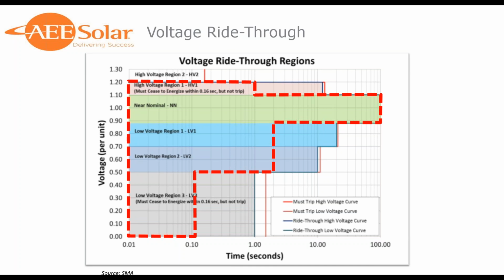Again, what we saw with frequency ride-through, we see here with voltage ride-through. So we're adding additional functionality. We're allowing the inverter to be programmed in a dynamic fashion. And when you couple that with the optional voltage volt-watt, you see that you're able to combine these for creating a really dynamic, resilient grid.